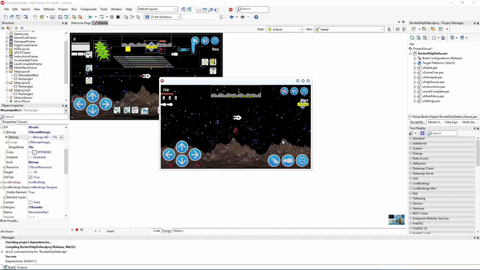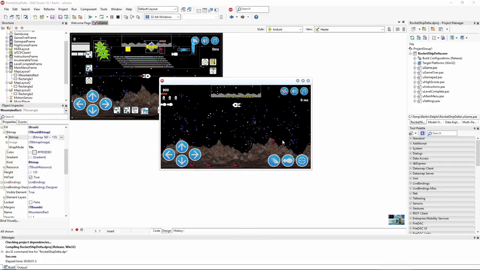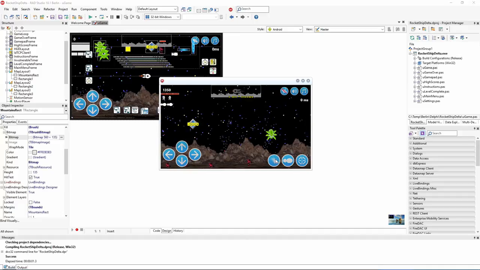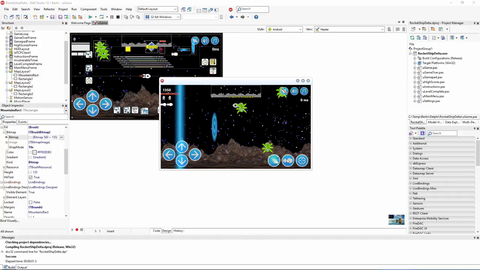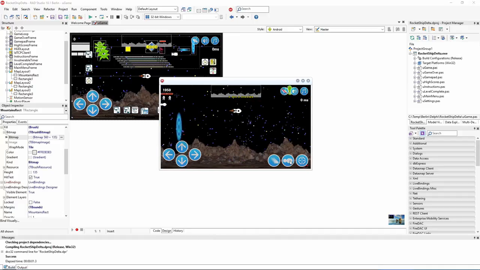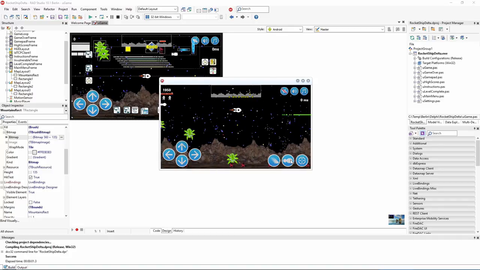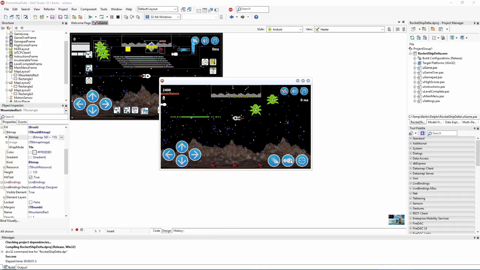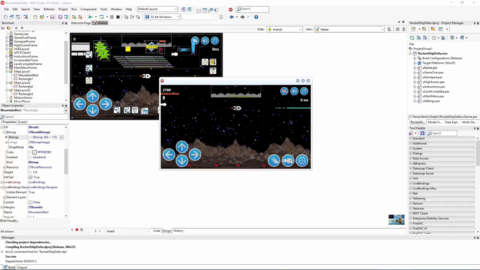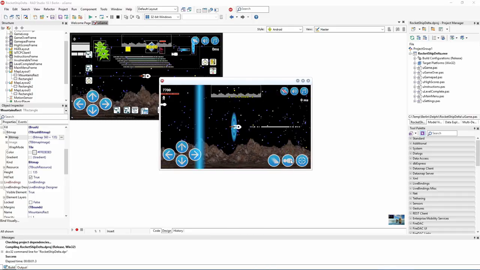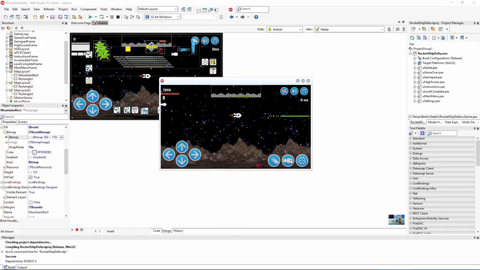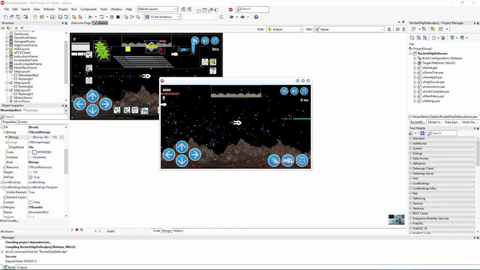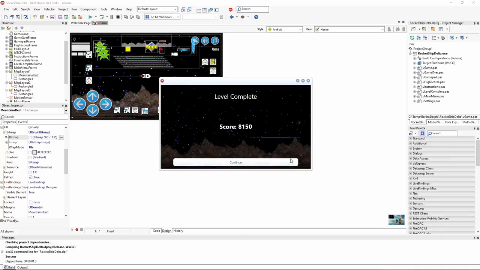The bomb destroys the different enemies, and I'm going to collect this, miss the power up. I'm going to shoot that guy. I'm flying around over here. I'm going to use the warp here. So you can see, and now there's a bunch of enemies. I'm going to use the bomb, destroy all those guys, and I'm going to fly around here. You can see the parallax in the background, the 3 different layers moving. Collected that bonus power up. That guy's chasing me. One more enemy over here, and then level complete.